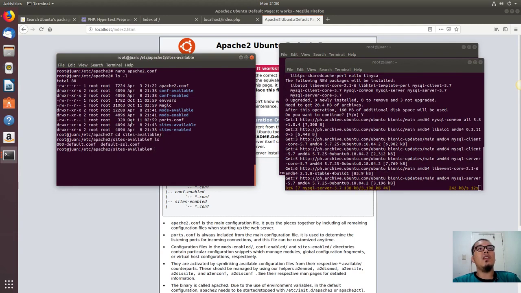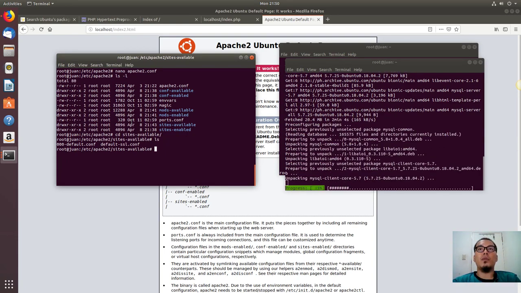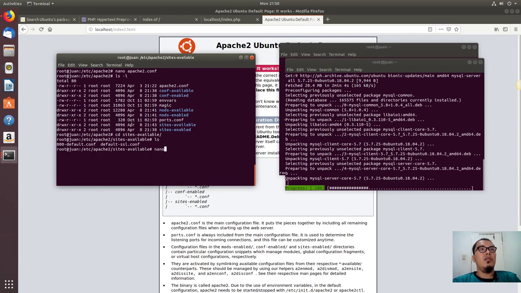Okay, so it's here, and then the default configuration, I think it's the 00 default. But let's check the default one. No, yeah, because that is the configuration for the SSL, for the HTTPS. So yeah, that's the default one. So let's check.